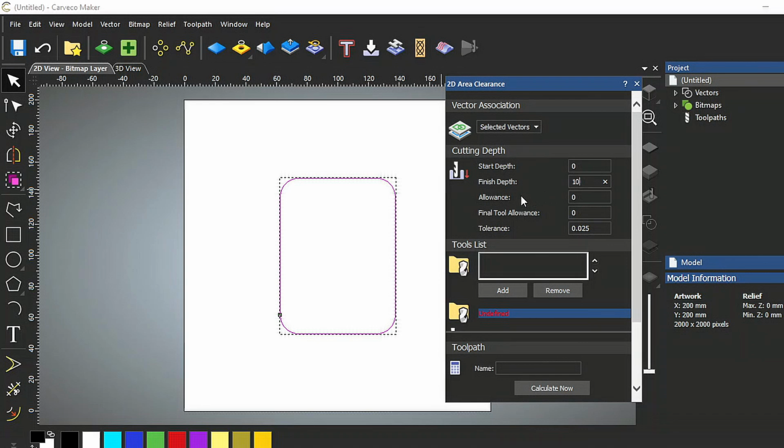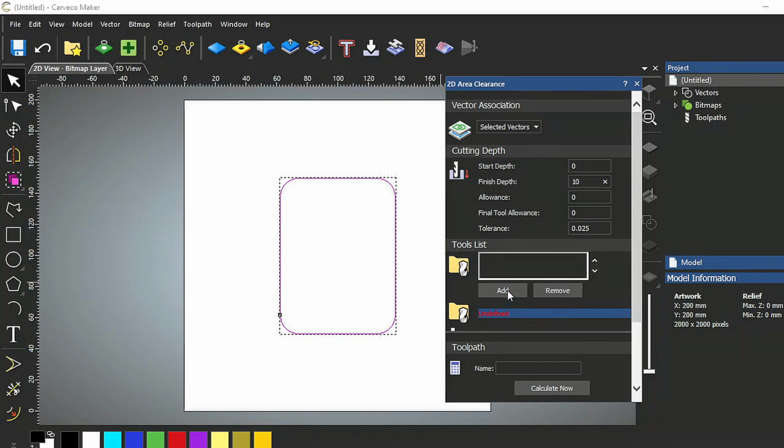I don't normally worry too much about tolerances or allowances, because we're saying this is a piece of MDF, and in that case, you know, it's a piece of wood. The nearest 0.1 of a millimeter is absolutely fine.